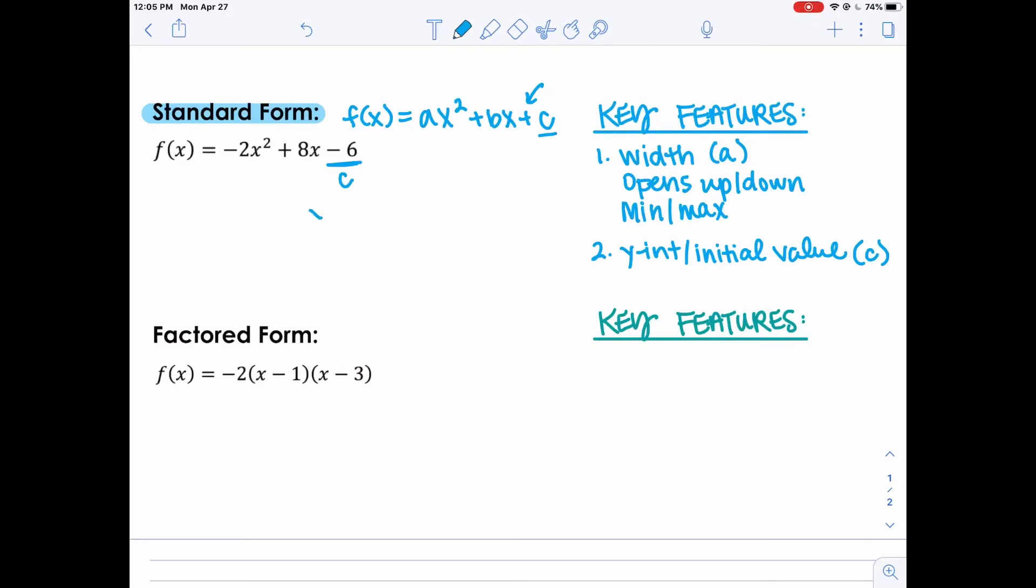So what that means is that my y-intercept is going to be at the point (0, negative 6). So if I look at an xy-axis, let's draw a little sketch over here. I know that down here at negative 6, I'll have a dot that lays somewhere on my parabola. Another thing I know about this particular example is that it opens down and it's going to be skinny like the previous example. But unfortunately, I don't know where that vertex is. So here's just some sketches that we could do. Maybe that is my vertex, right? We don't know. So it could be like that. It also could be, you know, in the middle of the parabola. The vertex could be over here. Or it could even be over here. We just know that somewhere on the parabola it has a y-intercept of negative 6. So this one's not really useful for us if we need the vertex. That is obviously what vertex form is for. But this one does tell us y-intercepts. If we need to know that, we would want it to be in standard form.